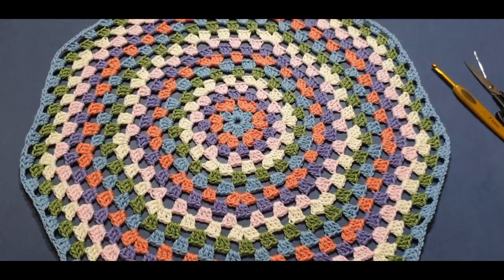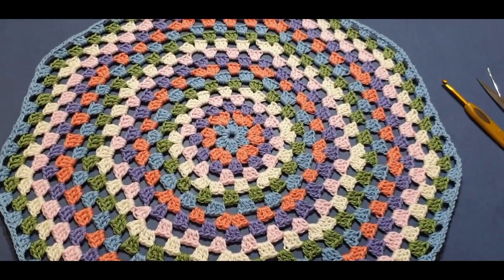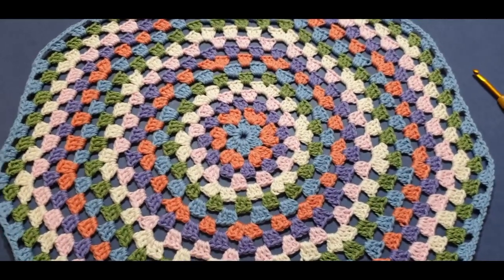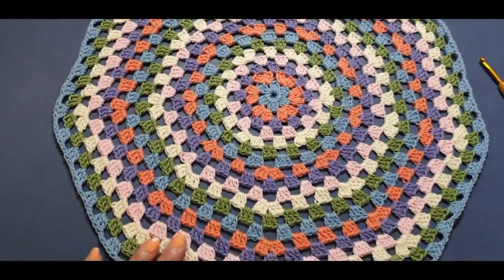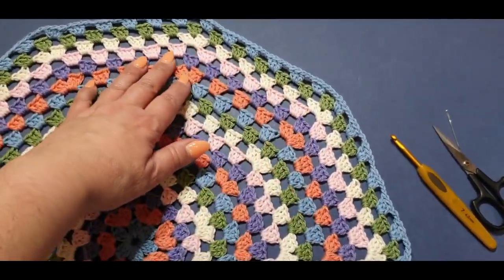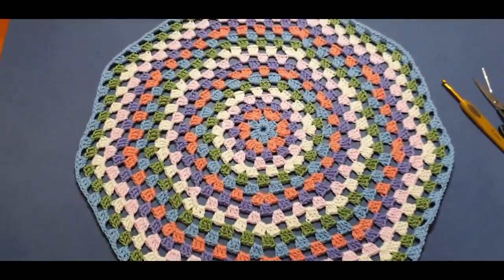It'll start to bubble like it was in our previous tutorials. For those of you who are new and joining us, we had a lot of trouble with bubbling and wobbling. So I've adjusted the pattern so it doesn't bobble and curl. Okay, it will point, but when we are ready to do our border, we'll all get together and I'll find a way to stop that point and we can make it round.